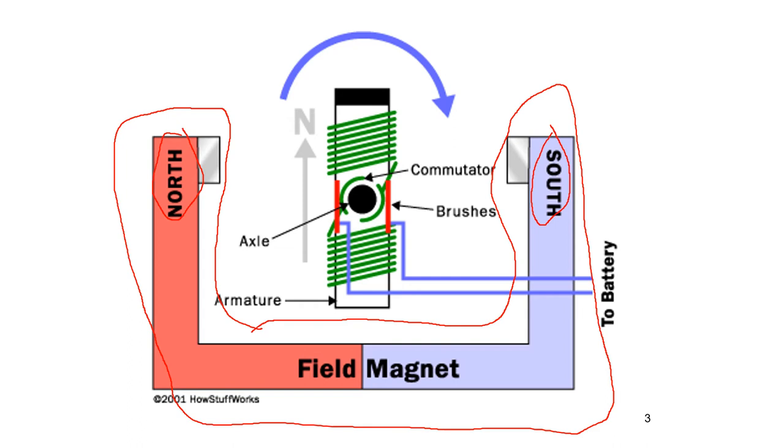Can you identify the coil? Well, in this case, it's the green wire in the middle. Notice it's connected to these green commutators. So the coil and the commutator, one end of the coil is connected to one of the commutators. The other end of the coil is connected to the other commutator.